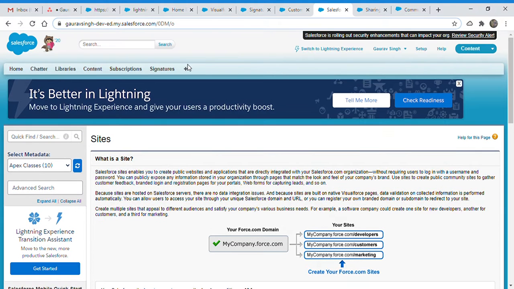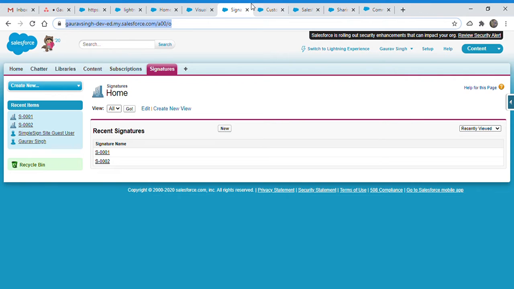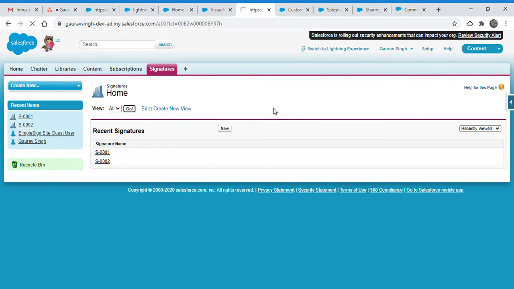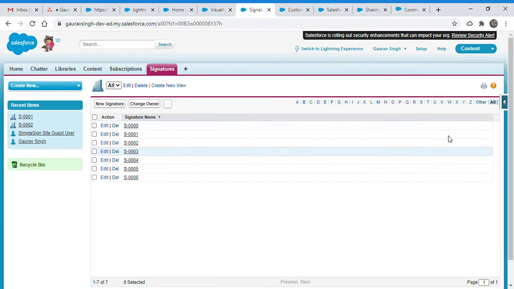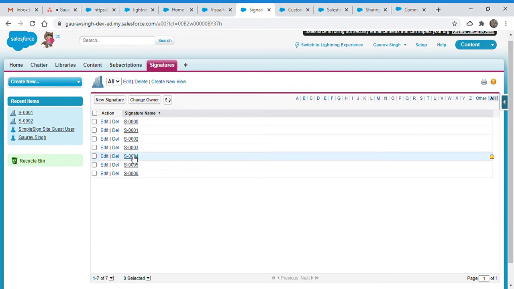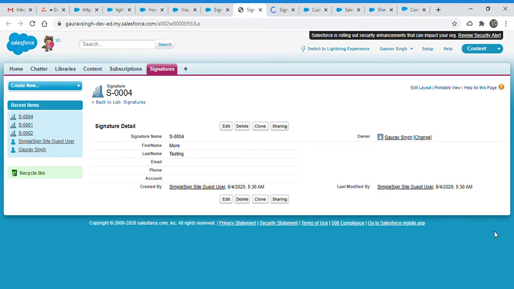If I show you some Signature records, it's already here. Let me show 4 and 5. You will see that S4 is created by the guest user, and this is assigned to me, which is the site owner.